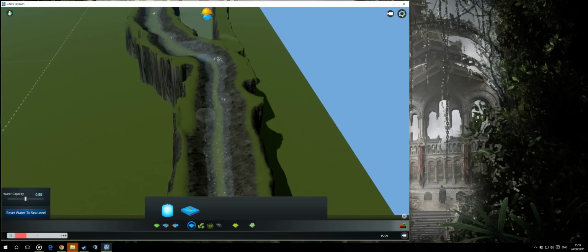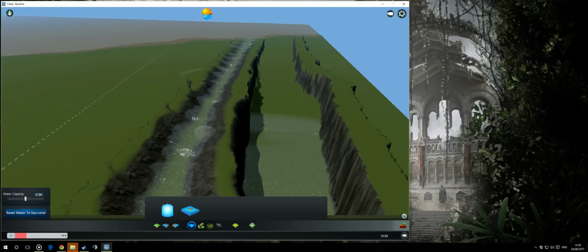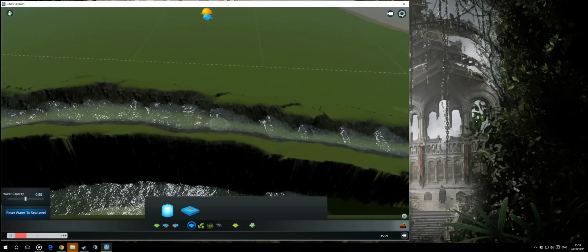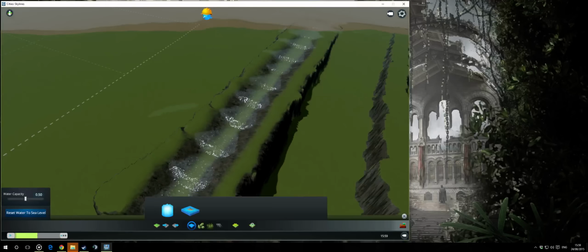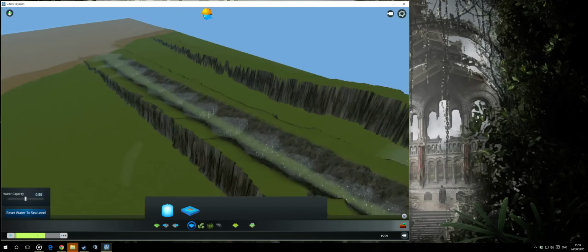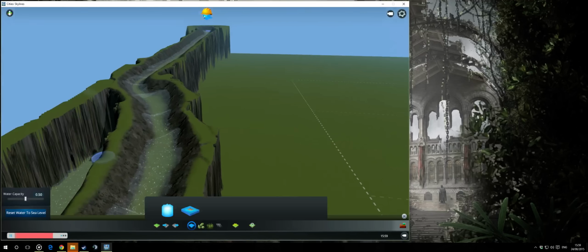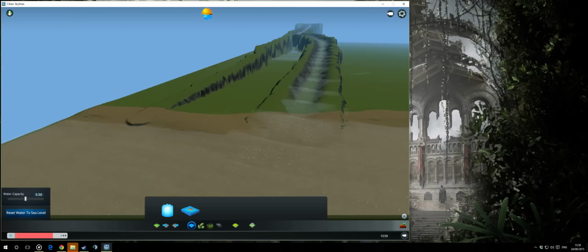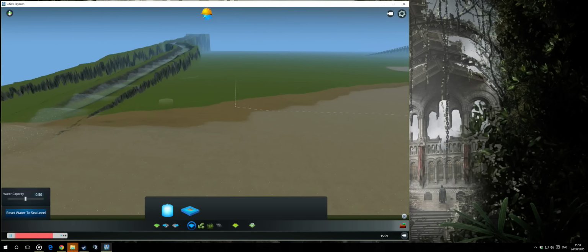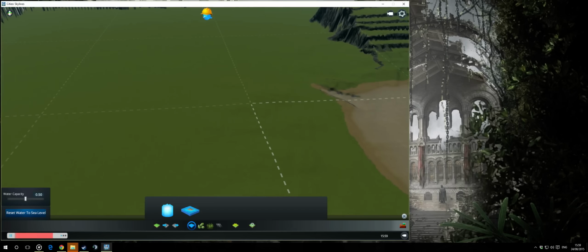However, as far as I can tell, as soon as you start adding bends, the river starts oscillating. And that's not particularly desired, to say the least, especially since rivers tend to bend quite a lot. So I would suggest using caution when you make rivers. Try and make them as small and as short as possible. That would be my advice.